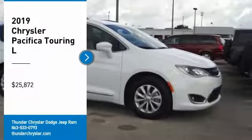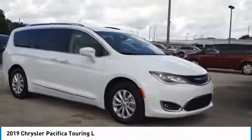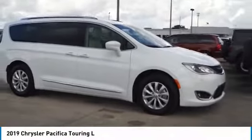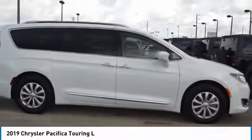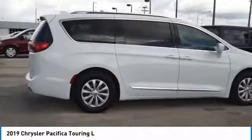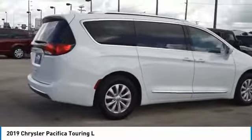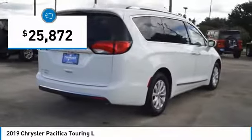Stop by and take a look at the 2019 Pacifica. The Pacifica crossover features the driving attributes of a sedan and the utility and space of a minivan or SUV. The Pacifica has top-notch safety scores, an upscale interior, and a spacious cabin that leaves room for your family to grow — and is priced below $30,000.